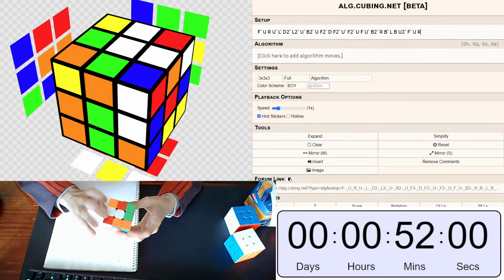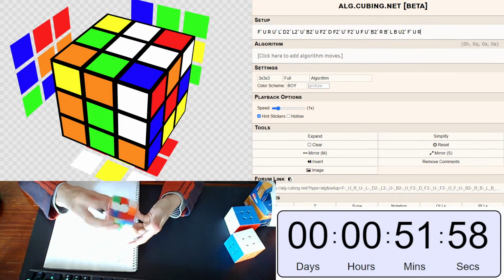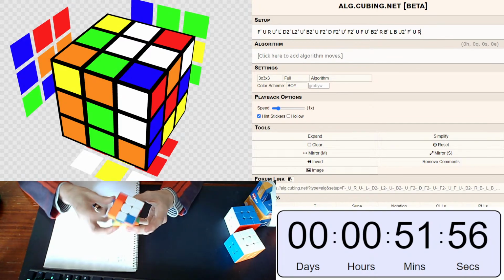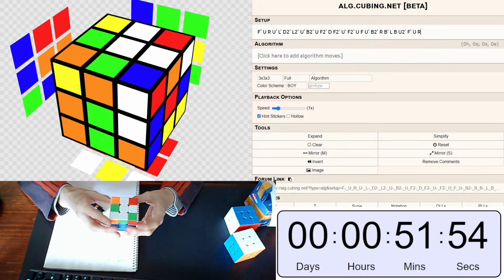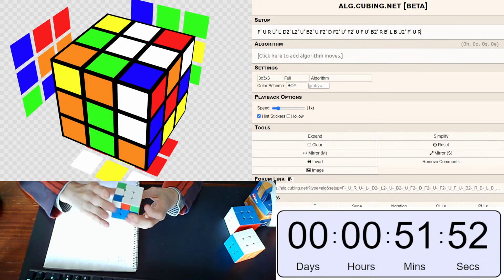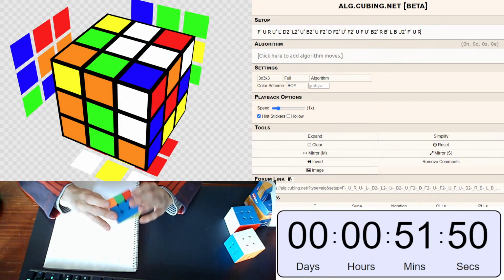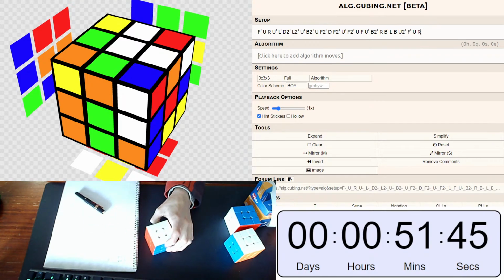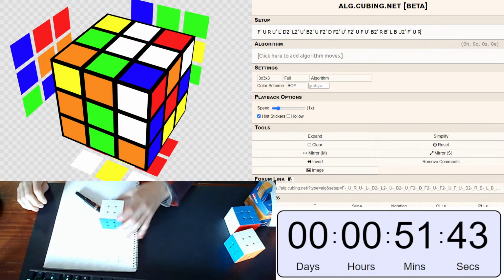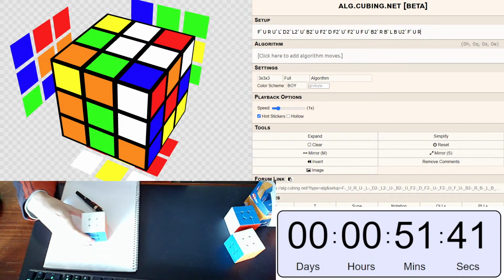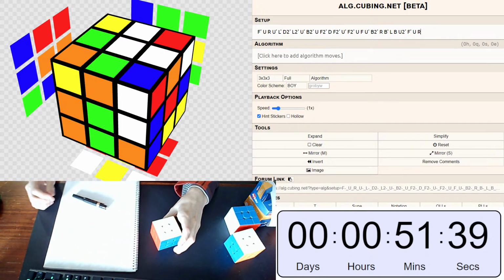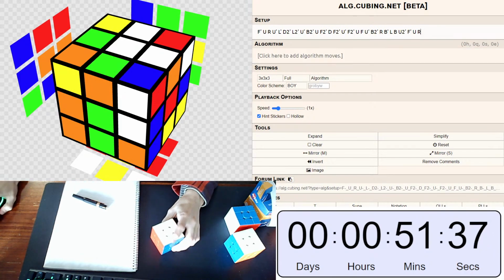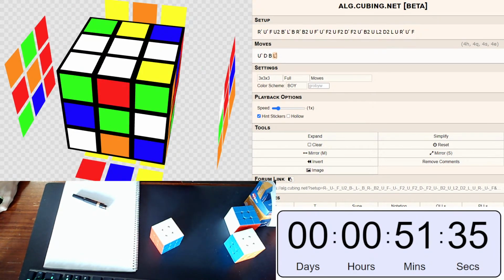If I was Jaden McNeil, or Kale Shun, or Chong Wen, or anyone else who's good at FMC, Tom Nelson, I would check more EOs, but I think for this one I'm just going to stick to U prime DB on the normal scramble.